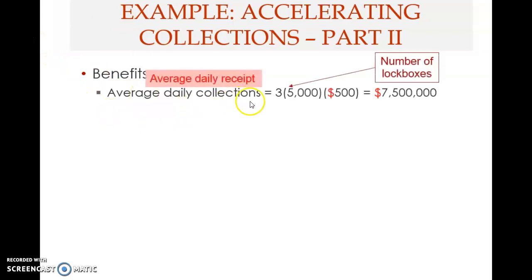The average daily collections will be 3 lockboxes, and each lockbox will receive 5,000 checks every day, and each check will be worth $500. So this will be just the average daily receipt. This is similar to the average daily receipt, or ADR, that we have seen in the formula. So this will account for 7.5 million average daily collection.